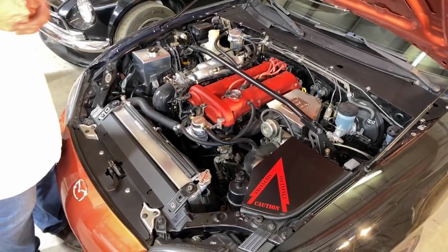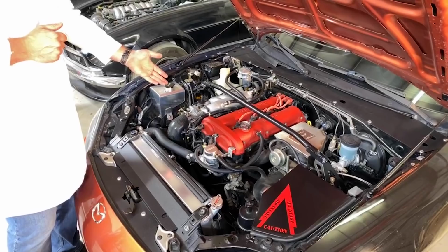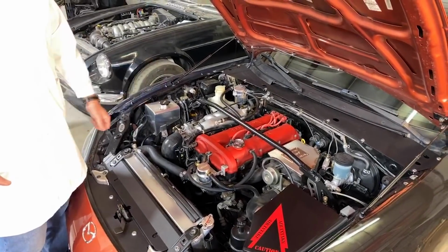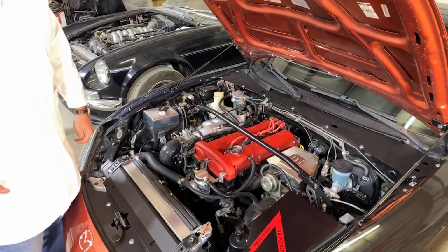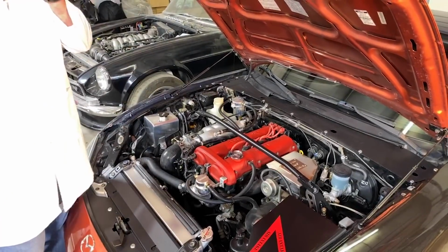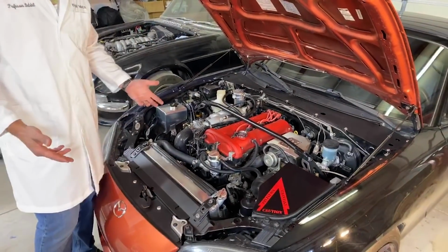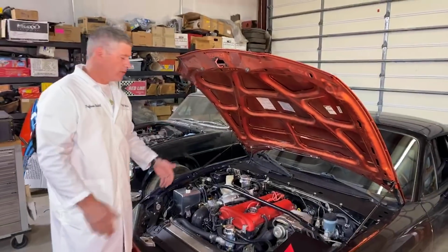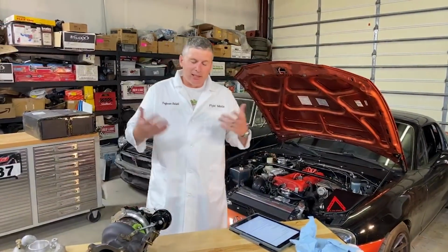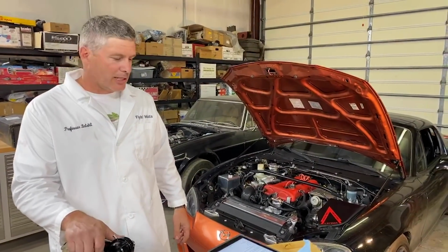So I would recommend, especially, honestly, if you're turbocharging, say, an NB like this one. The NBs were last made in 2005. They're 15 years old. Putting a set of new fuel lines in a 15-year-old car, not a terrible idea. Newer cars tend to be more ethanol tolerant because the percentage of ethanol in pump gas has been changing over the years. On an NA or NB, I would probably change all the fuel lines just because, again, it's good practice at that sort of age of the car. It's a good idea to do.